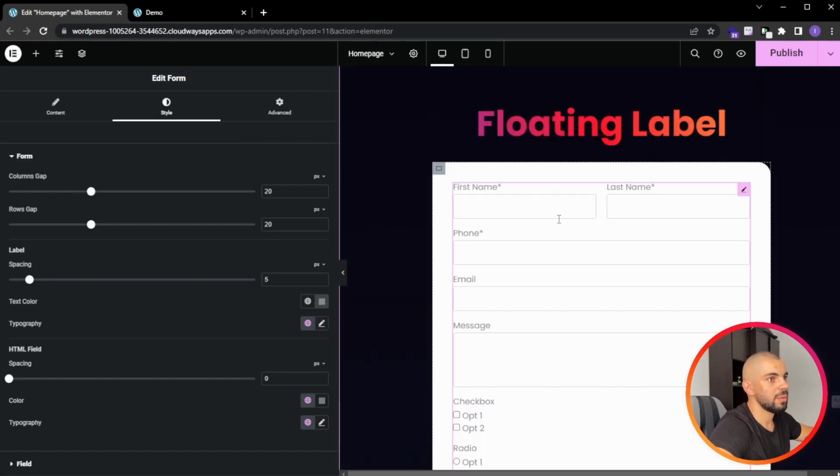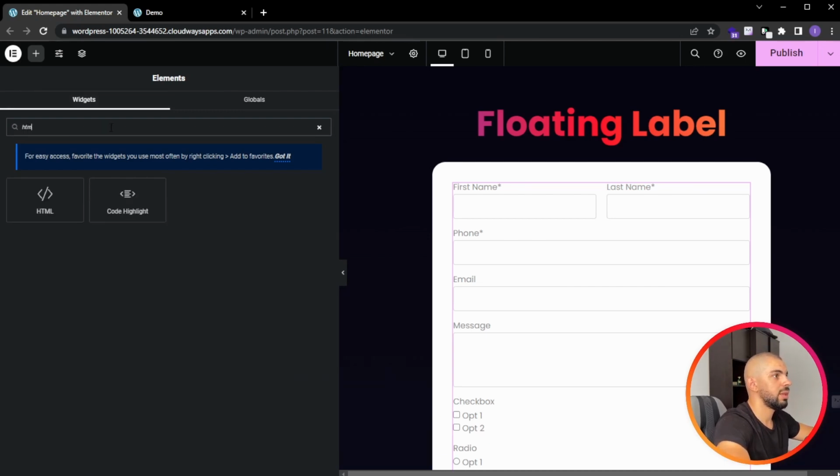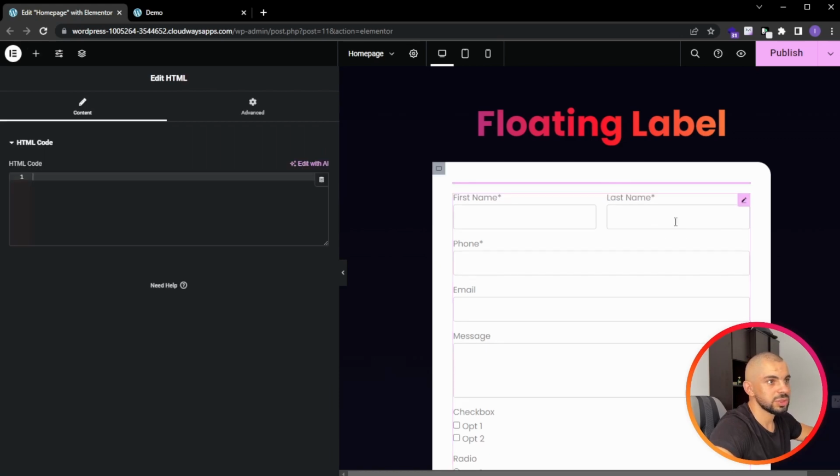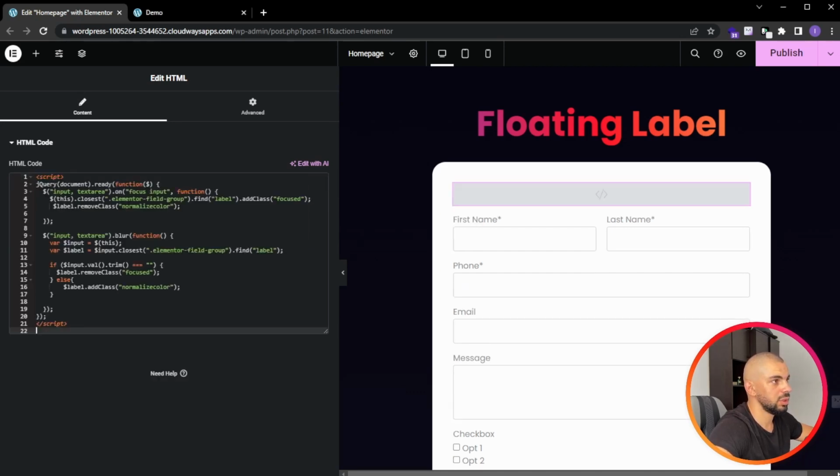Okay, now we have to add some JavaScript because at the moment Elementor structure is not friendly enough to do that with CSS only, so we'll need to add a focus class with JavaScript. I'll add a HTML widget here, and I will paste the code I already created to the Elementor.